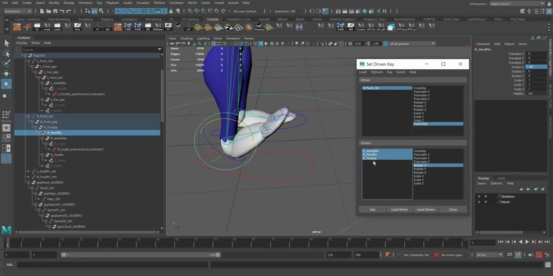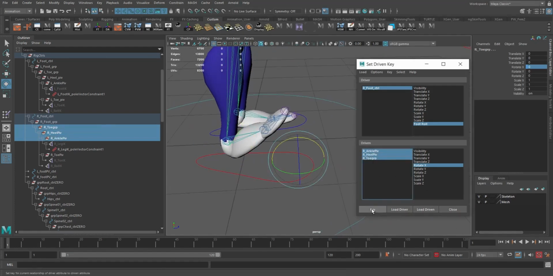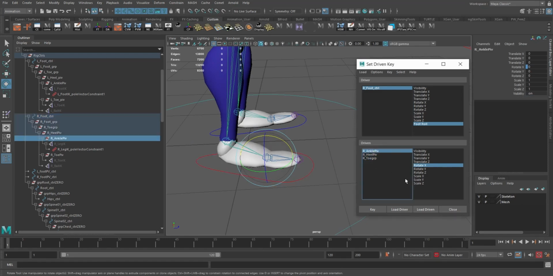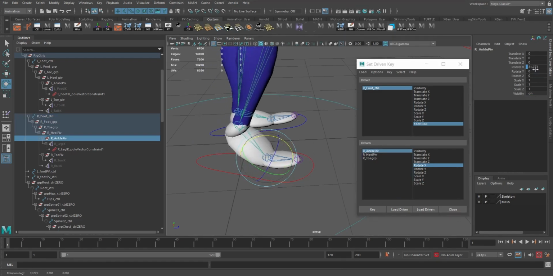And we will just select all of those and key, and then go back to here and set this to 5. And then from here, we'll select the ankle pivot. And on ankle pivot, we want to give this a 45-degree.